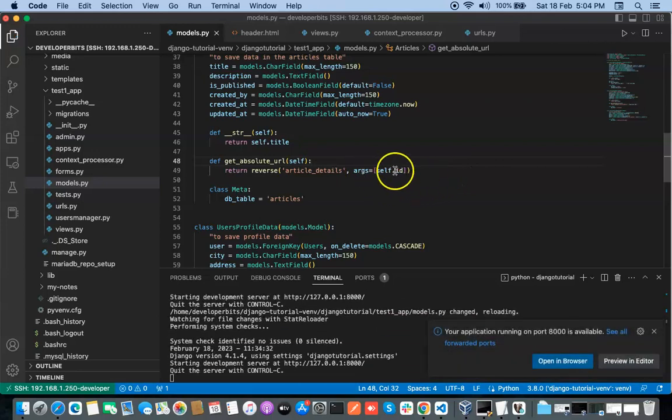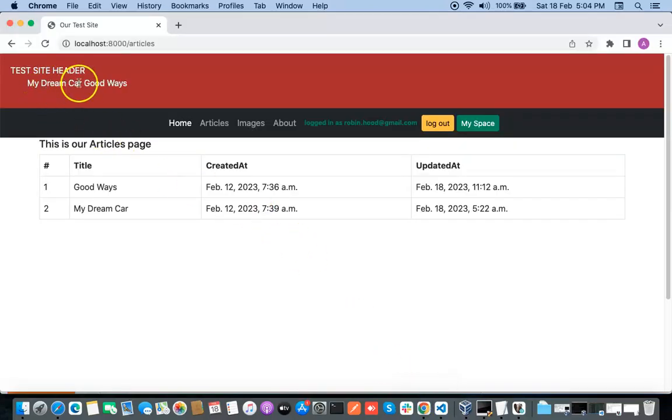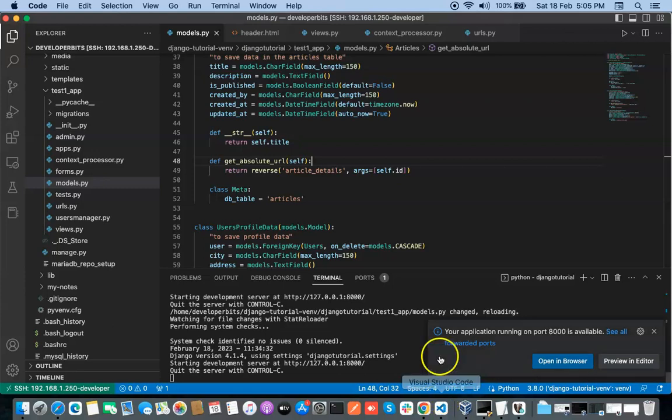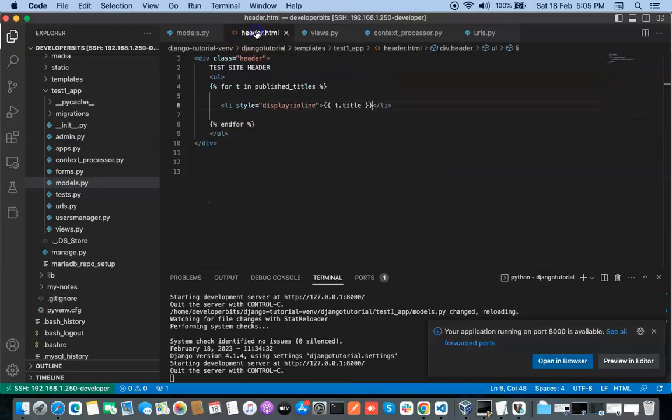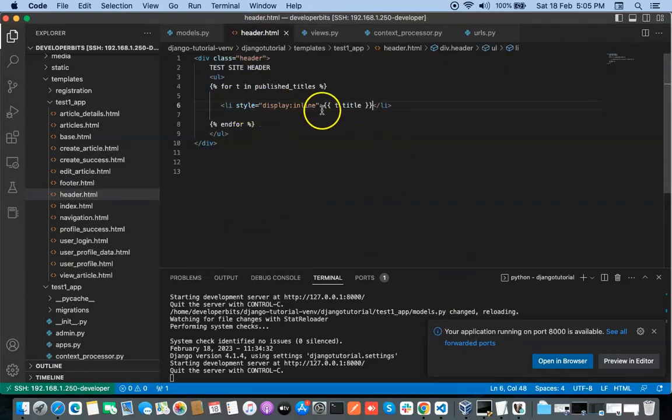On my site there are already some titles displayed, and these titles are from the articles model, and we need to generate links here. If we click on the article, we get the complete description of that article. We will be clicking on the article title and getting the complete description. So let me go to the file which generates these article titles.